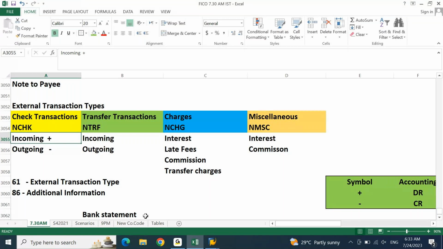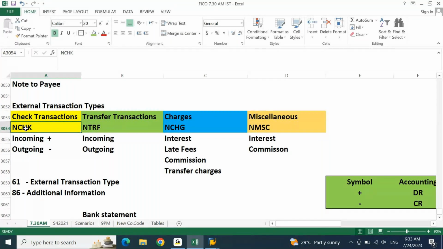These 4 transactions will be created exactly the same way we created in manual BRS, but the additional configuration will be, you will be creating a transaction. In that transaction, you will assign your bank account information to this. For that transaction, you will be assigning your bank account number and all. In that, you are going to maintain the external transaction types which are provided by the bank.